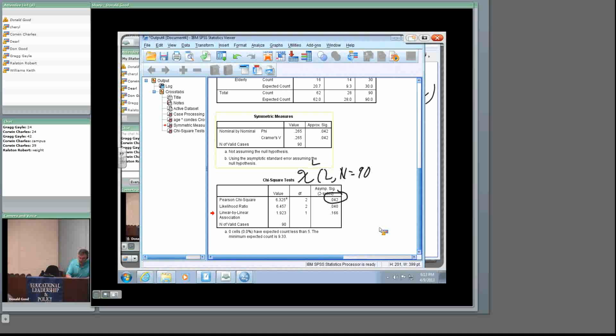That value is, well, I said there's something different. It's higher. Well, here it is. There's the other thing. Is equal to 6.325. And the p-value is equal to 0.042. Do you see where the 6.325 and the 0.042 come from? Now, I will tell you, sometimes this is kind of hard to follow in Green and Salkind because they round it to 2 decimal places. So they're going to call it 6.33 or 6.32. I guess they round down. And then they're going to call the p-value just plain old 0.04. So it's a little hard to recognize sometimes.